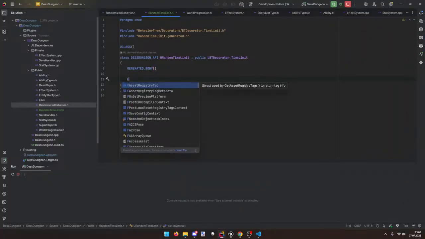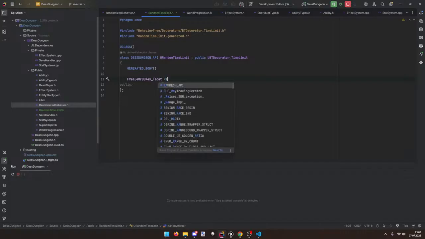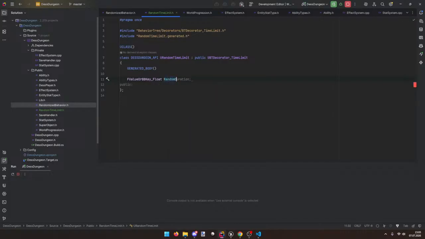So FValue or BB key float, we call it random deviation. Then I'm gonna do this. Let me see, is that enough to make it editable in a blueprint? Maybe, maybe not.